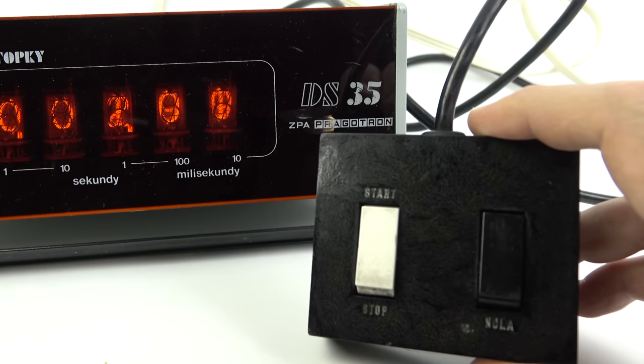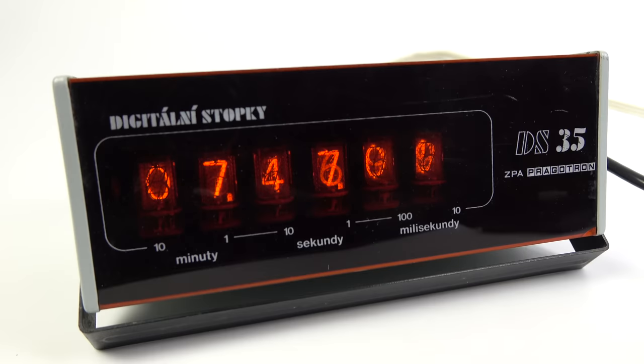It doesn't do laps or any of that kind of stuff. It's just quite a simple device. In fact, there's not an awful lot more to say about it. It's a stopwatch. It works. It will go up to 99 minutes, presumably, and 59.99 seconds or something, so nearly 100 minutes, I'm guessing. I haven't really tried it that long, but everything else seems to be working fine.